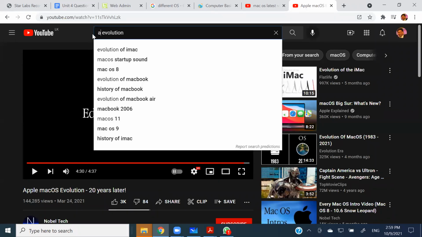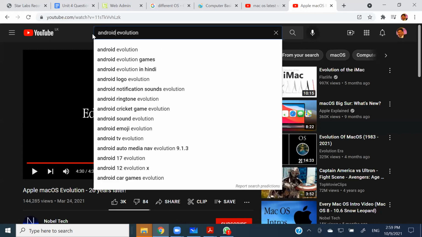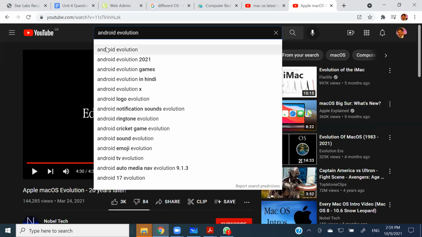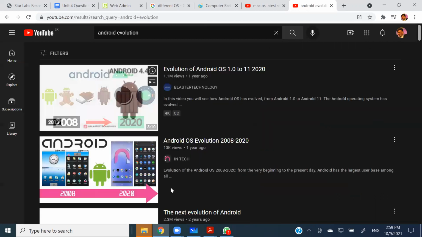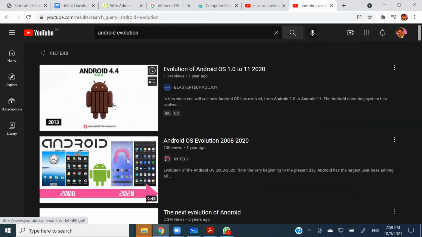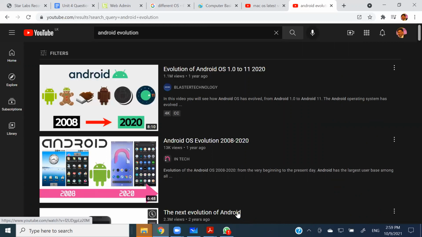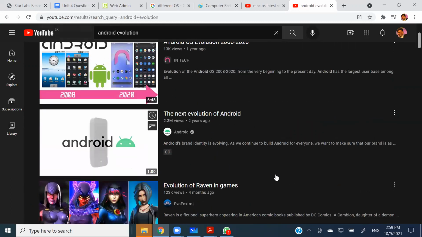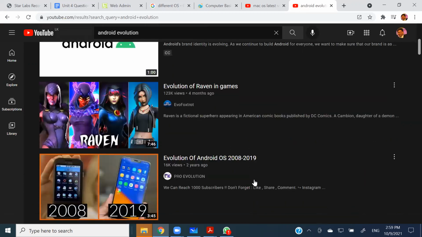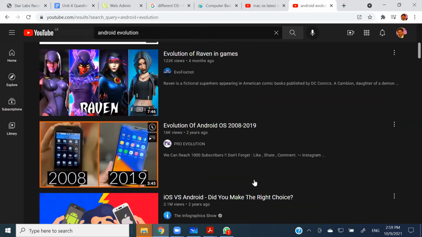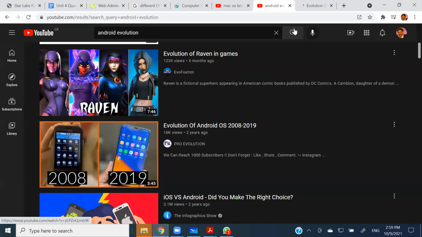Let's see how Android goes. That is a bit lengthier. Android, yeah, let's experience this from here.